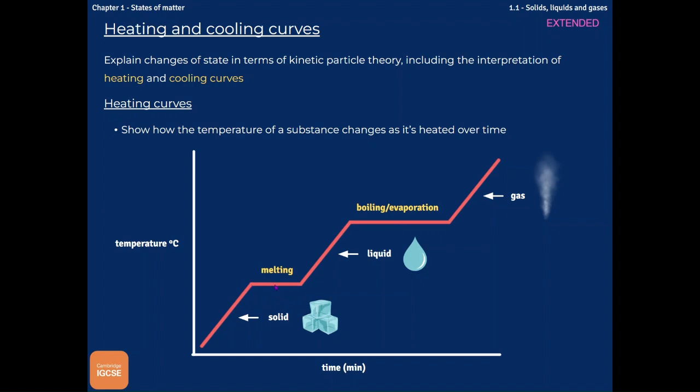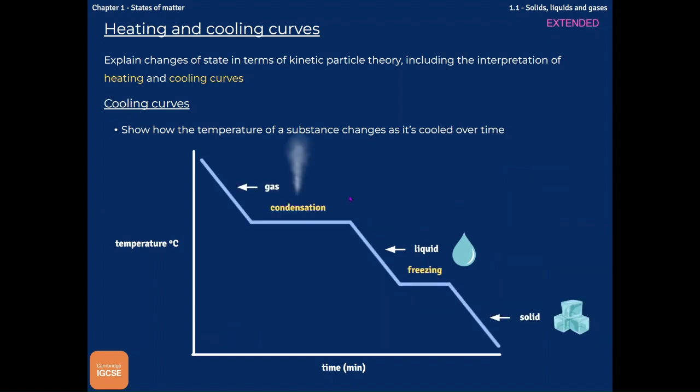It takes some time for the solid to fully melt, become a liquid, and then that liquid heats up and up and up till it reaches its boiling point, right? Again, it takes time for it to boil and evaporate, and then it becomes a gas, and you can heat it up some more. There's also cooling curves, right? It's the same idea, just in reverse. You're taking heat away, right? So the gas condenses, the liquid freezes to become solid.